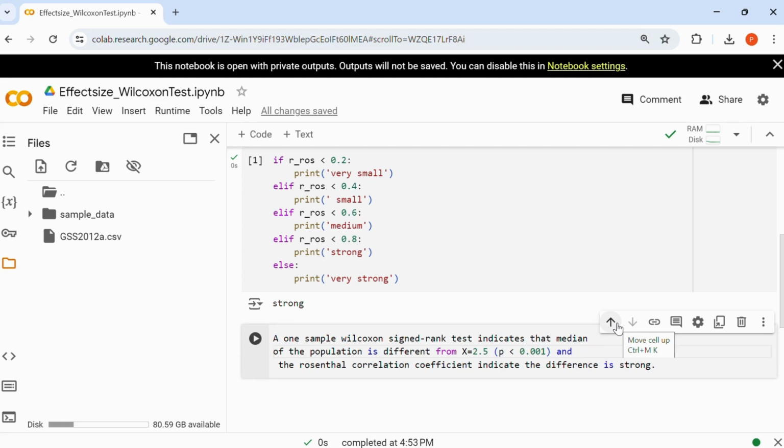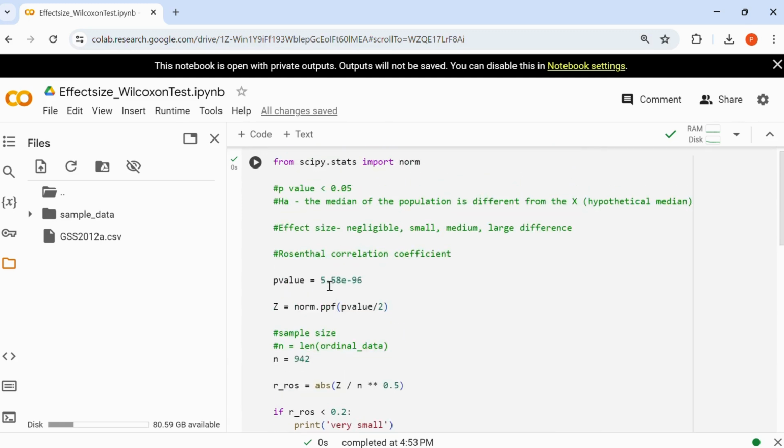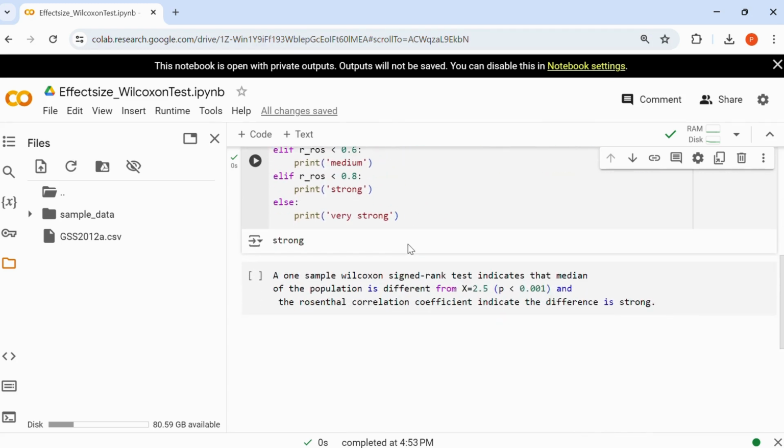Here I want to draw to your attention that we have utilized a sample. So this is just a sample, but the conclusion is for the population, which is what the purpose of data science is, to make a prediction about the population based on experiments on the sample.